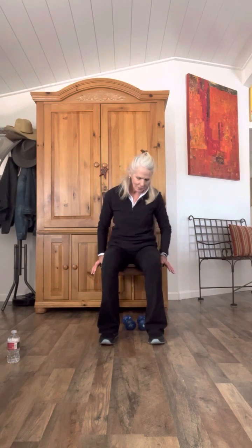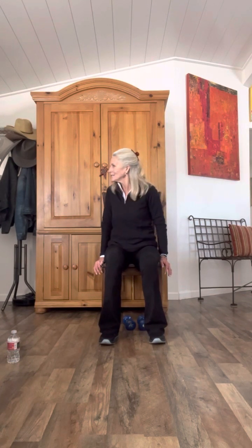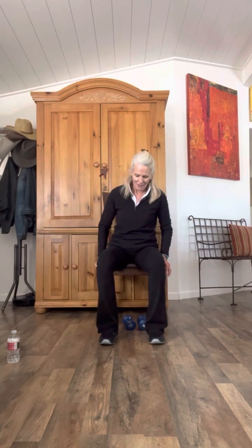Stay hydrated throughout this. We're going to have our hands on what is left of the chair. Our feet, nice wide position for balance only. It's going to be a chair lift using your own body weight. So your hands are here. Again, it's a bit of a nose over toes position as you use upper body strength to lift yourself off of the seat and back down. Good. 2, and come on down.